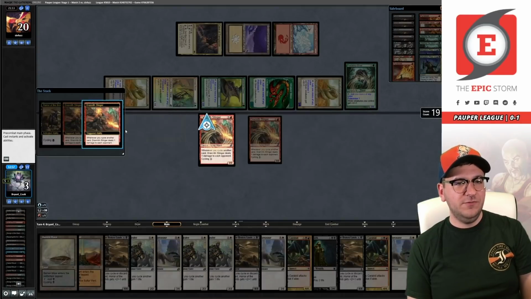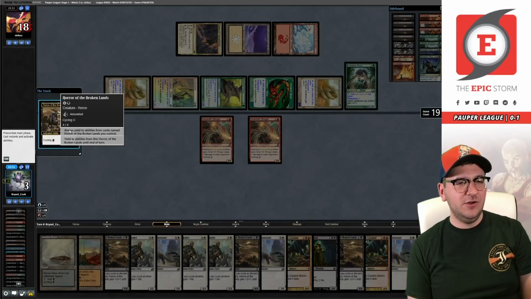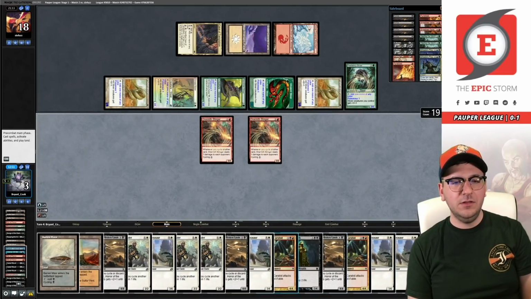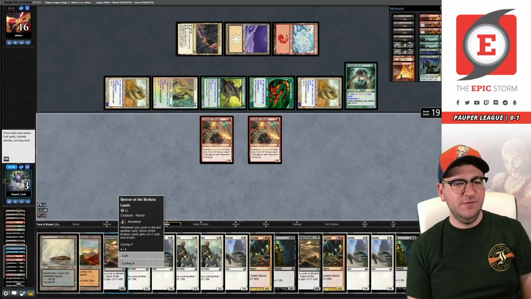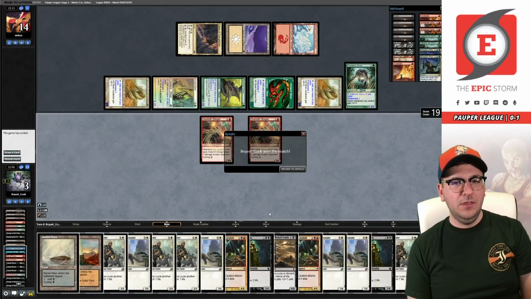Once again, I'm going to auto-yield to these. And actually, we have 19 cards in deck. I'm going to auto-yield to that as well. Just triggers. Shotguns at this point. Hey, we got the win. 1-1.